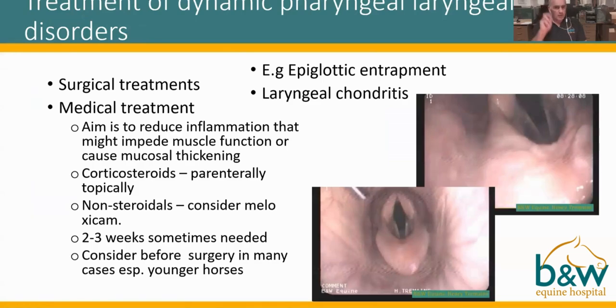So I'm not going to talk about surgical treatments today. I'll just introduce medical treatments, and then obviously Sarah will have lots of comments on these as she will titrate the specific treatments more for an individual horse. But for many of these diseases of the pharynx, the dynamic diseases, there is a suspicion that they're a consequence of inflammation, which may be to the muscles or to the nerves in early life. And I see most of these really as medical diseases.